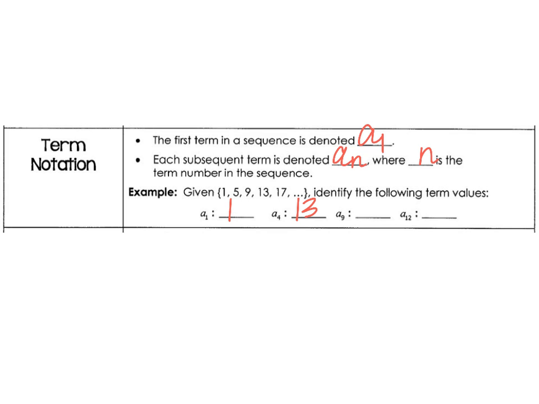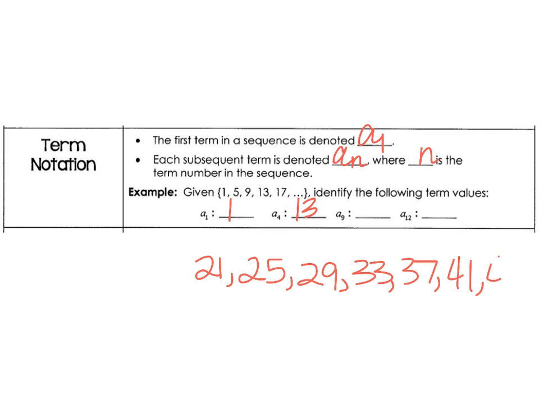Now, if we wanted to continue this sequence, we can look for a pattern, and we see that every term is going up by 4. We're adding 4 to the previous term to get the next term. So 13 plus 4 gives us 17, right? Now, 17 is our fifth term. So our sixth term would be 21. Add 4, then we get 25. Add 4, we get 29. Add 4, then 33. And if we keep going, 37, 41, 45. And it can go on for quite a while here.